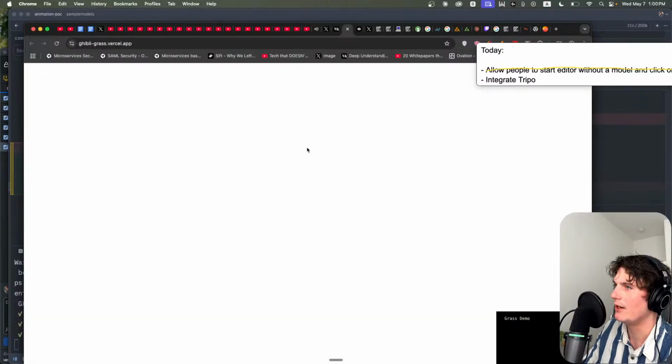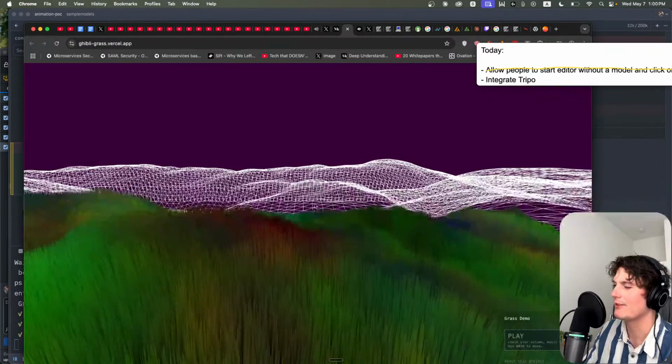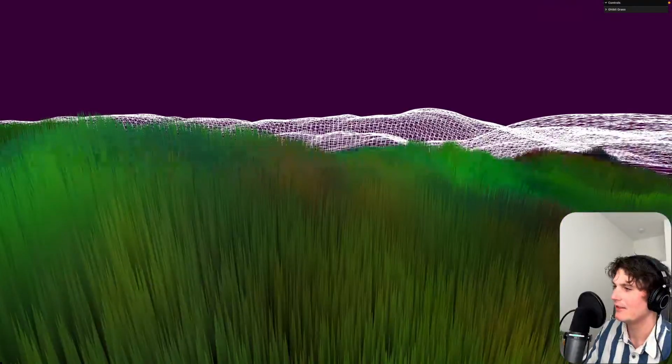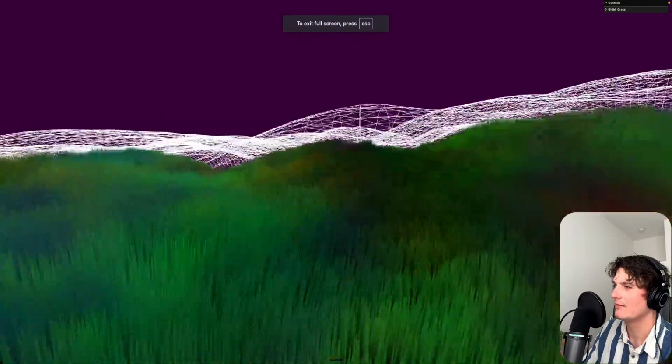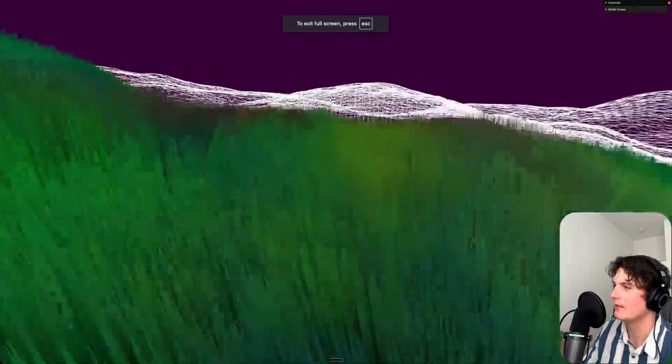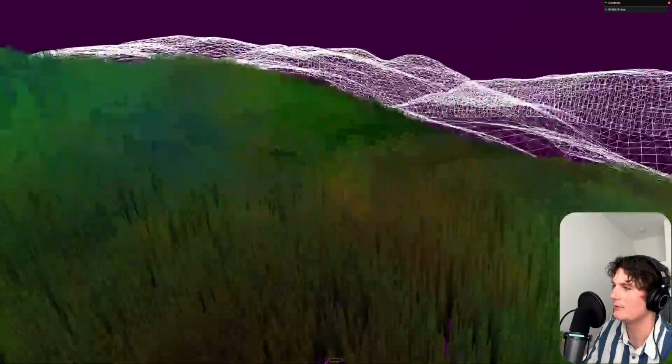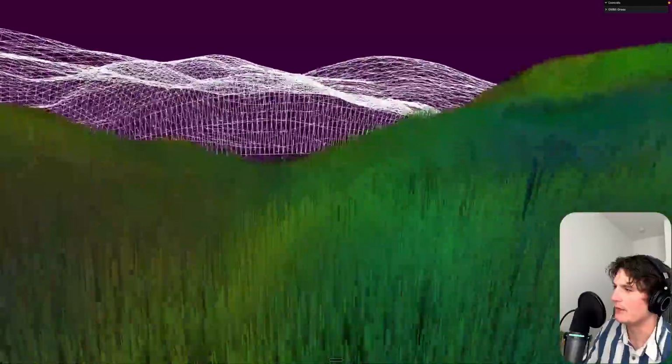He called it Ghibli grass, which is a little strange because I don't know if it looks like Ghibli, but it runs really well. And he put it in his music video thing. So I might try to add something like this to the game as well, maybe on those mountains and stuff.